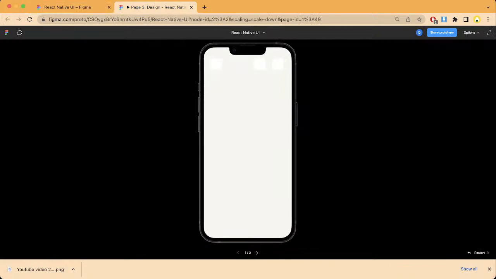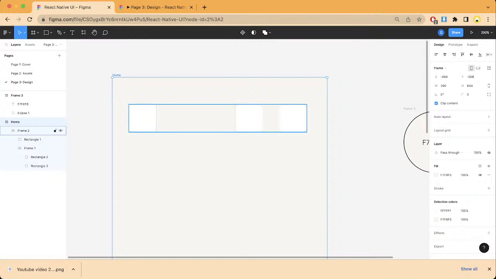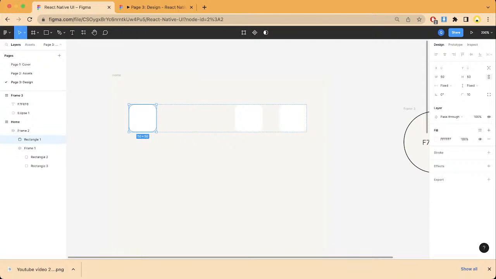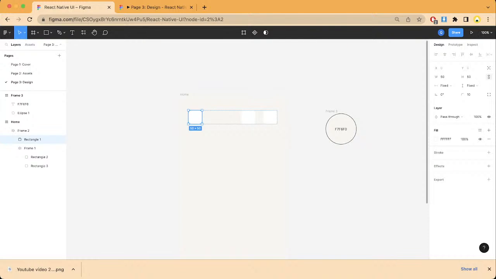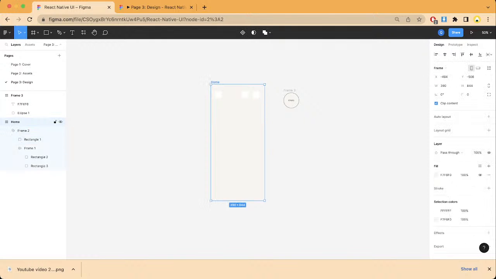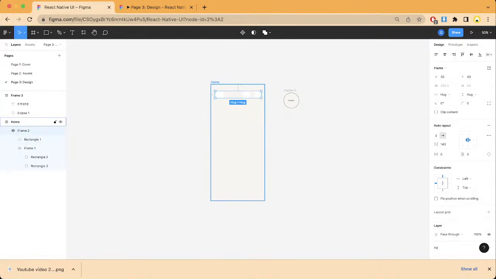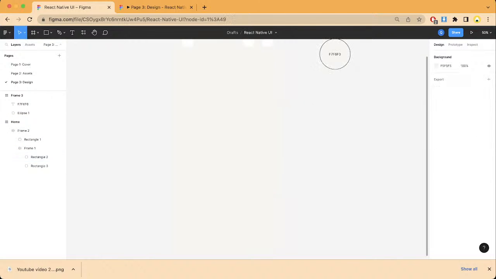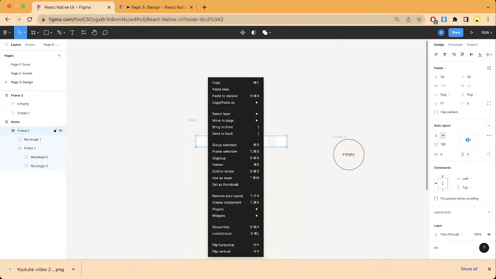Okay, so I'm gonna frame select. I think probably 40 was better. Okay.